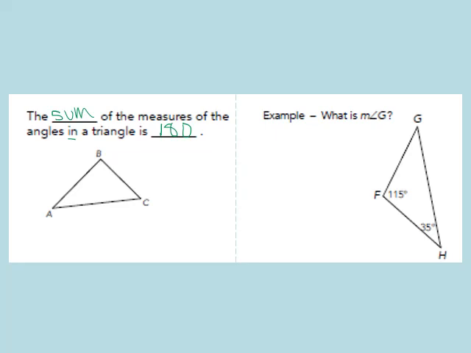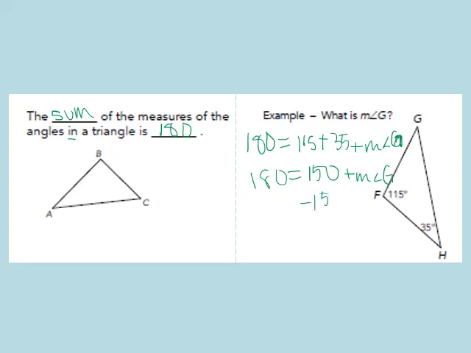That's something that you guys are probably pretty familiar with. We've looked at some examples before, but let's look at this example in the foldable. We're asking for the measure of angle G. In order to find it, we'd take 180, and that would equal 115 plus 35 plus the measure of angle G. 115 plus 35 is 150, and we just carry down everything else, 180. In order to solve for the measure of angle G, subtract 150 from both sides, and the measure of angle G then is 30 degrees.